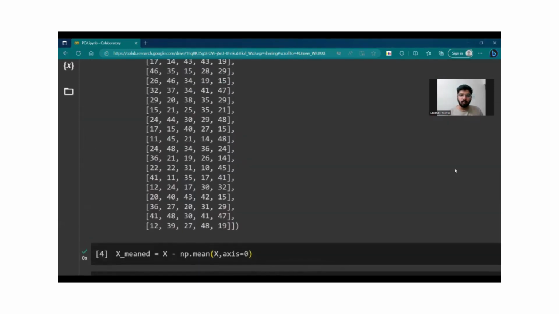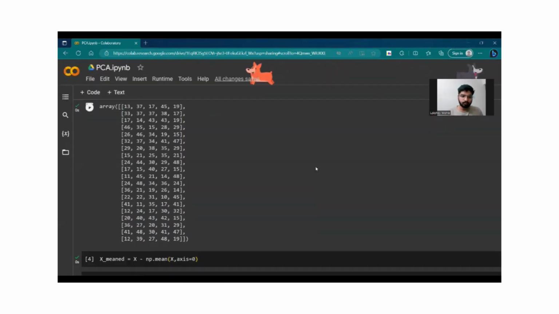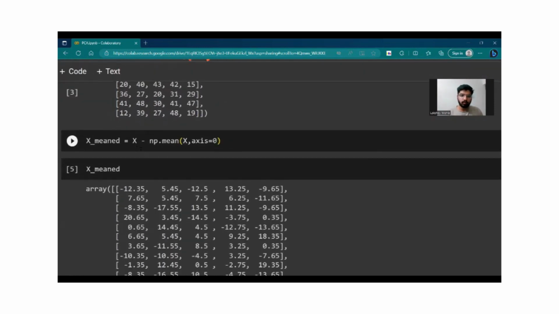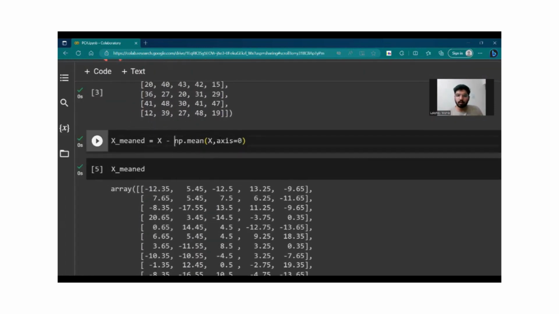Now, what were the steps involved here? First of all, we have to find the mean of the data. To find the mean of the data, we add all the instances and divide by the number of instances. So we have m instances for each feature, and there are n features. The time taken for this number of operations is m times n, and then we have to subtract those means from each instance.